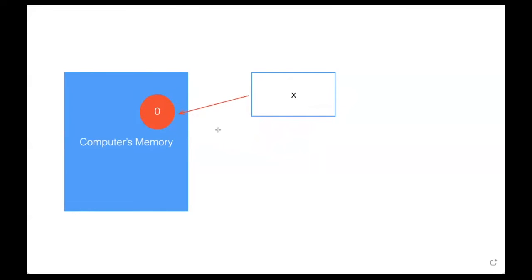Now, when you call x, when the computer evaluates x, it looks for the address or the location of 0 in the computer's memory, so that it can use this data value for a certain kind of operation. Say, for example, add 1 to 0, incrementing 0, 1 at a time. So the computer can do that during runtime.